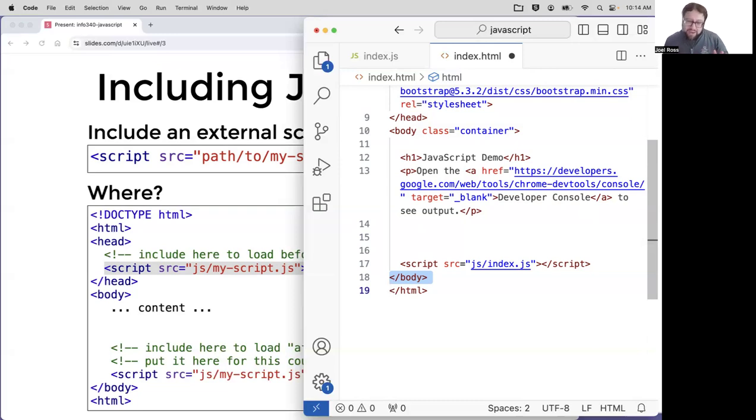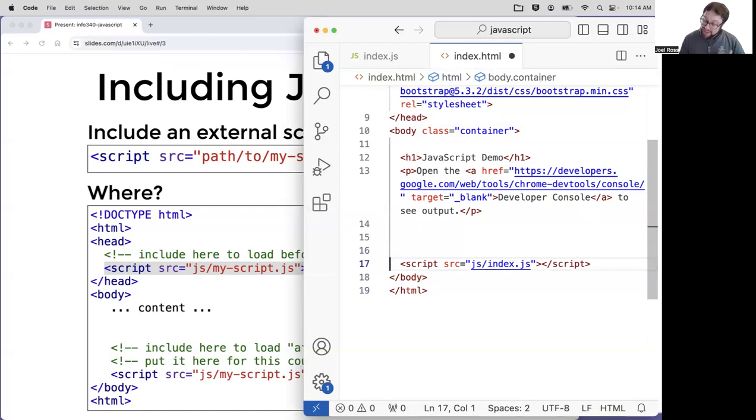In effect, these end up working about the same way. There's not too much of a difference. There are a couple of bugs that show up if you put things in the head and you haven't adjusted your variables or timing correctly. So I tend to recommend in this class that we put all of our script tags at the bottom of the body as a good place for them to go for now. So in this class, that's where we'll be putting these script tags.